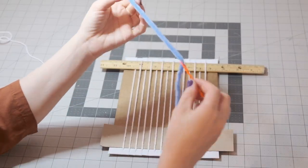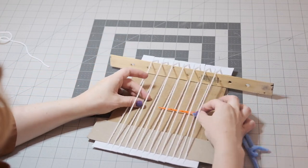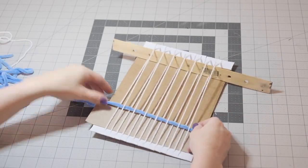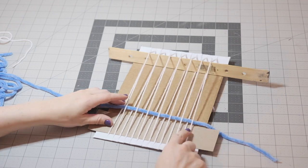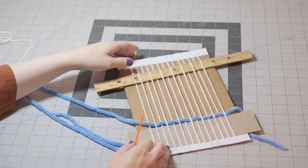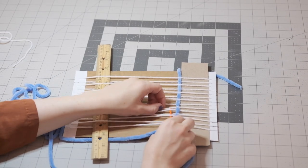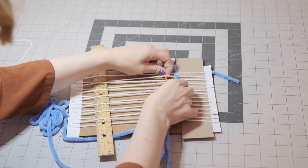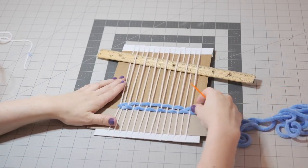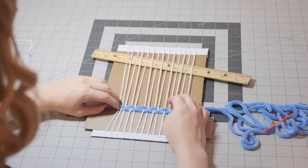Go ahead and pick one of your yarns to start with and thread it onto your needle. Now, turn your ruler and pass your needle through the opening created, from right to left. Pull the yarn all the way through until you've left a short tail on the right side. Now we're going to pass our needle from left to right — for this we don't have a shortcut, so we'll just have to weave under and over. If you went over on your last yarn, this time go under it — just do the opposite of what you did in your last row. Pull your yarn all the way through, and be careful not to pull it too tight.